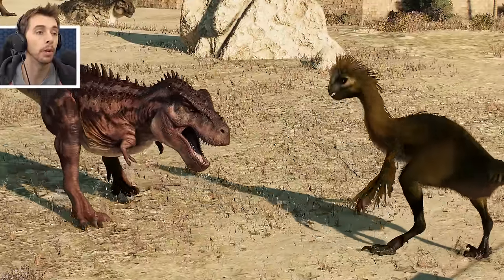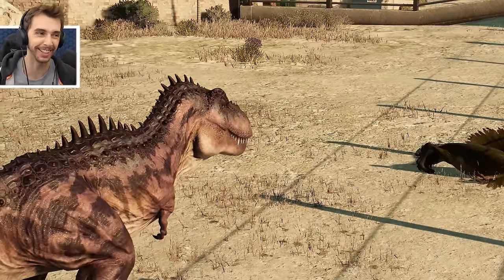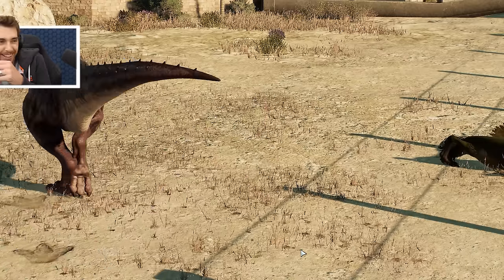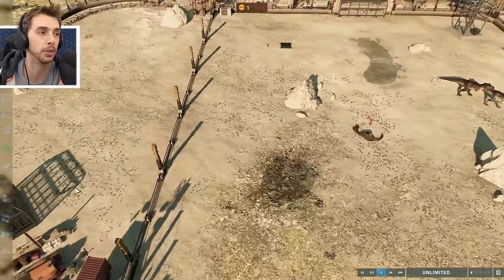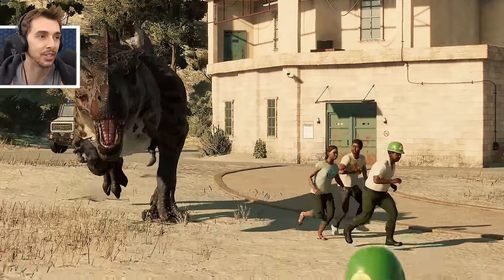What are you going to do? You've already made a kill of an Oviraptor. It goes from I'm alive to I'm a bag. I'm just going to crumple into myself. All right, well, there's only one thing left to do. Tarbo! Be free!